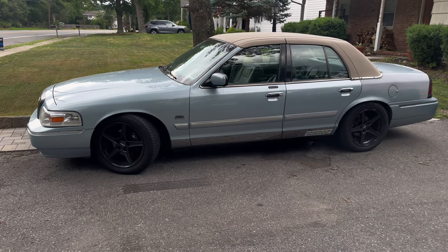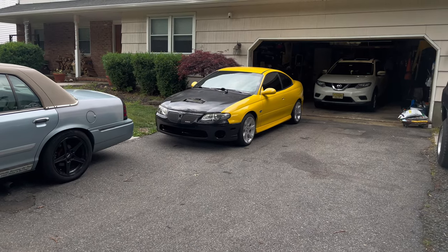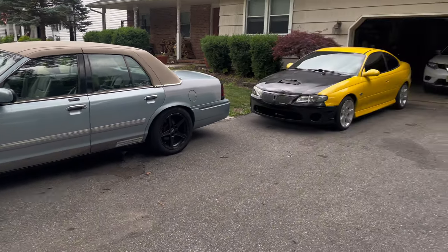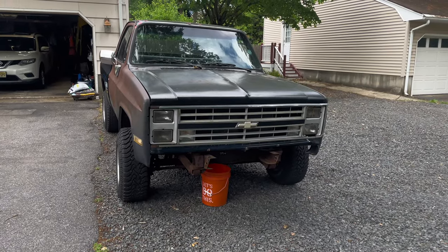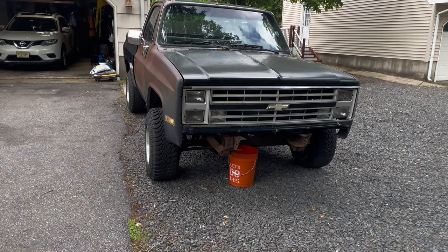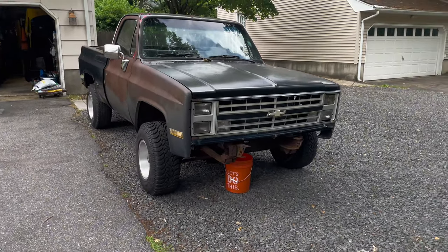Let's figure out a simple equation. If I'm not selling the Marquee, I'm not selling the GTO, which vehicle am I going to sell? This one. So Krystal's time has fortunately but unfortunately come to an end here in my fleet.